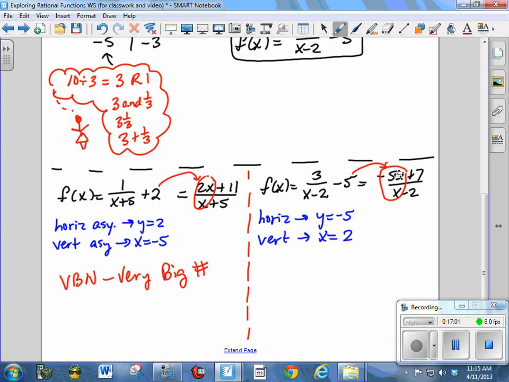Same thing over here. I put a very large number in for x, like 1 billion. The plus 7 and the minus 2 isn't going to change the size of that number very much. So when I put -5 billion plus 7 divided by a billion minus 2, it's pretty much going to level off at -5. So y is getting really, really close to -5. So if we take the highest degree term and just reduce it, we're going to figure out what happens with that horizontal asymptote. So that's a little preview of coming attractions, number 9, for what we're going to do in our next class session when we talk about how to graph rational functions.